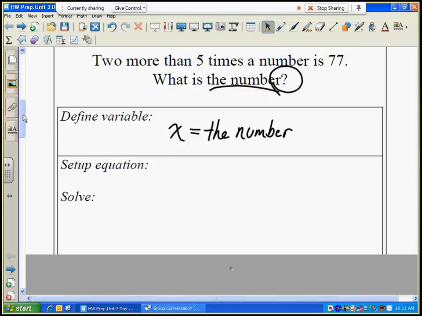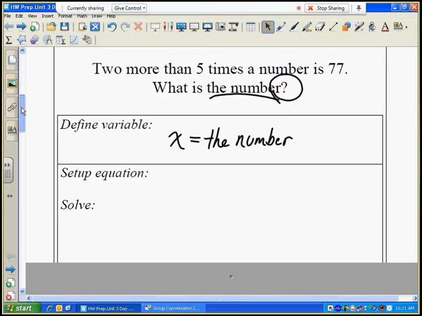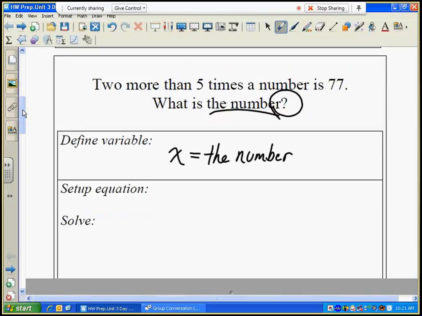Okay, next, let's begin to set up our equation by translating that English sentence into a mathematical equation. It starts with 2 more than. More than implies that we're going to use plus. So 2 plus. Now, what you have to remember about plus also is that it's commutative, and what that means is that the order doesn't matter. For instance, 3 plus 4 and 4 plus 3: when you add those together, you're going to get 7 both ways. So I'm going to start my equation down here with 2 plus.